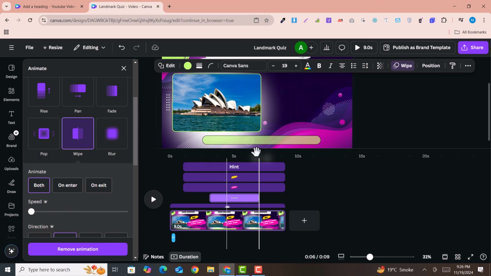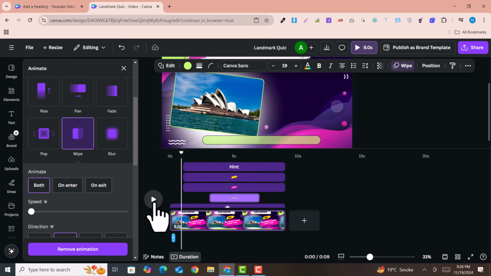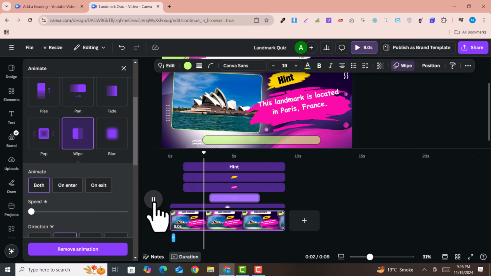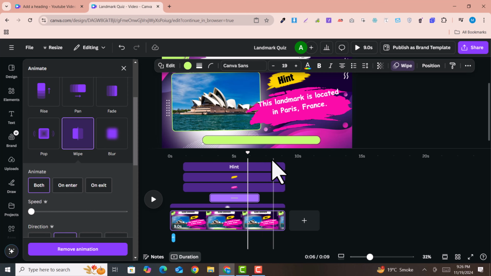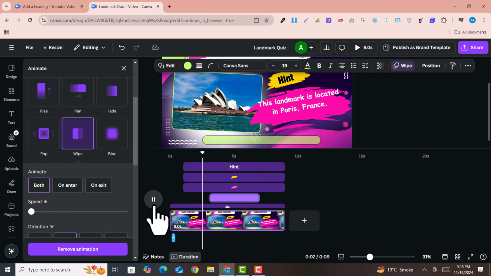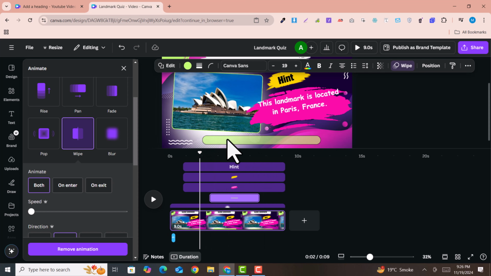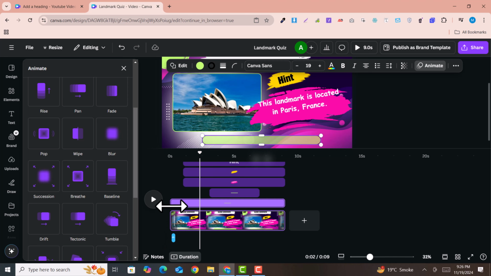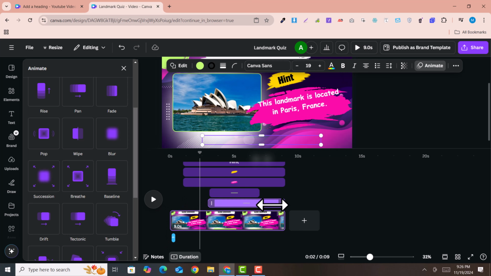So now go back and just play again. Now you can see this bar is appearing first, so I just select this one as well and make it a bit here and a bit here.